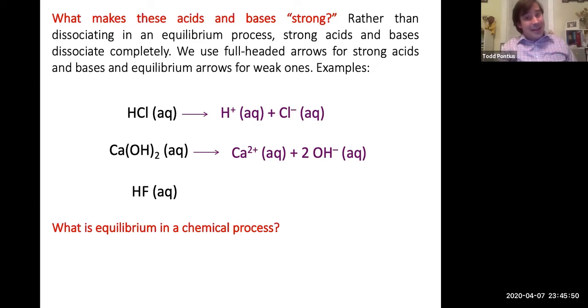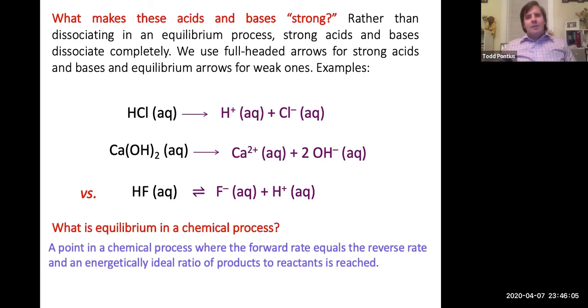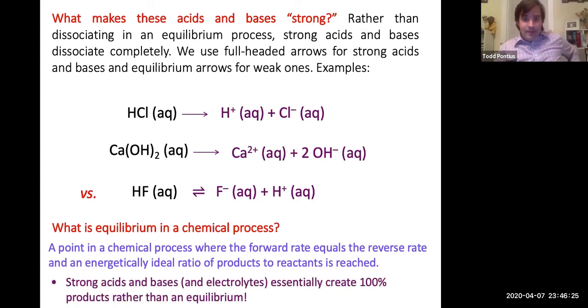HF, is it a strong acid? No. So it goes through more of this kind of wishy-washy process called an equilibrium. And we talked a little bit about equilibriums when we discussed phase changes. But an equilibrium is when you have a forward process and a reverse process. So these reactions reach a point where their forward rate and their reverse rate is the same. And so we're not getting any net increase in the products. We're not getting any net increase in the reactants. We just have this sort of chemically ideal product-reactant ratio called an equilibrium.